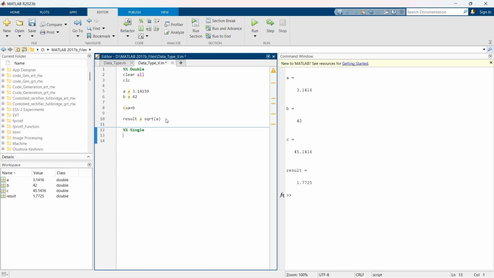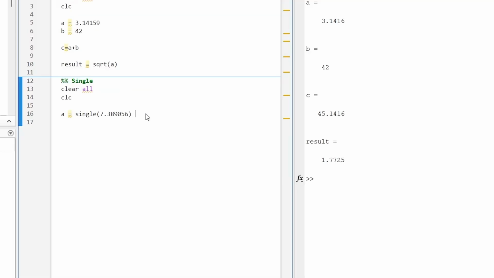Now if you want to create a variable which has the single precision data type, how can you do that? Let's write that. Here we'll write a variable is equal to single, and into the brackets, the value. Instead of directly writing the value, we'll write single and then put the value in brackets, and this will assign the single data type to this variable.